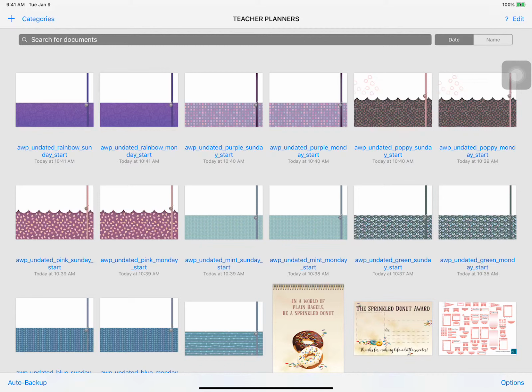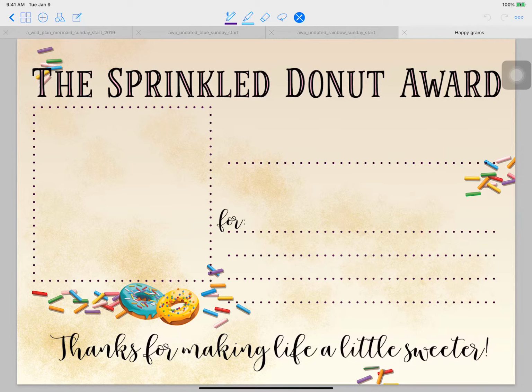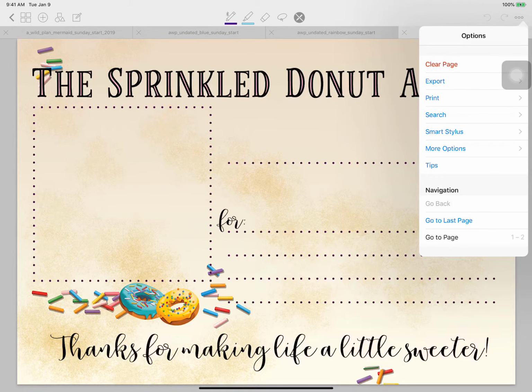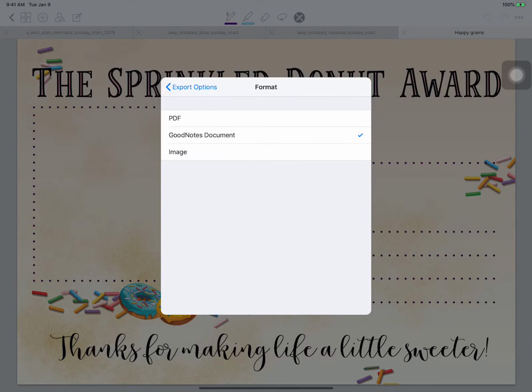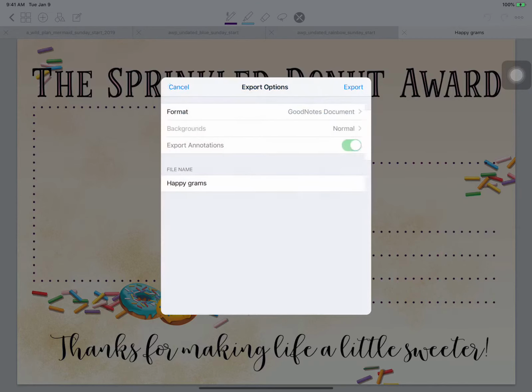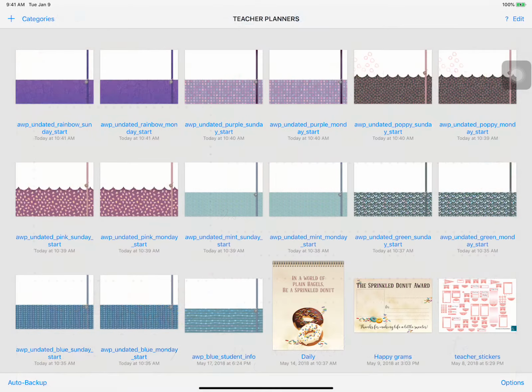You can actually use it as a template and use it as you go. And I gave you a cover for that. I also gave you a fun little sprinkled donut award that, I don't know if you guys know this, but you can fill this out, take a picture of a kid that you spotted doing something really awesome. And you can always take this and export that image, write your note, write your message or whatever, and you can export that current page as an image and then just email it to the kids' parents or whatever, just to say thank you for whatever, your kid's awesome, that kind of thing. I thought that was kind of a bit of a fun thing.